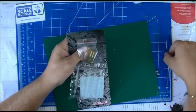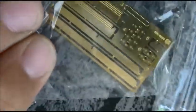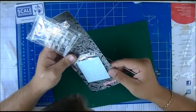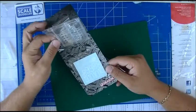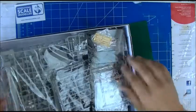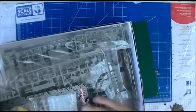Here's the PE. Those PE fins you can choose to use. That's all the PE there is. Then we've got some clear parts for all the periscope blocks, and the Cartograf decals, so they're good. I don't even have to take them out. So, yep, that's it. Put it all back in the box again, so as not to damage a lot.